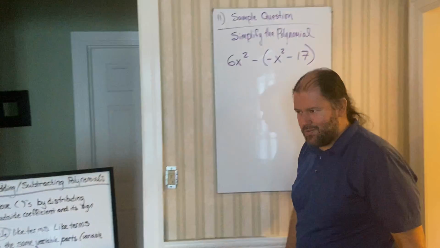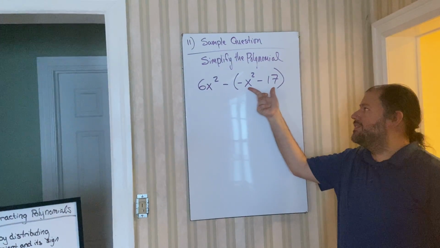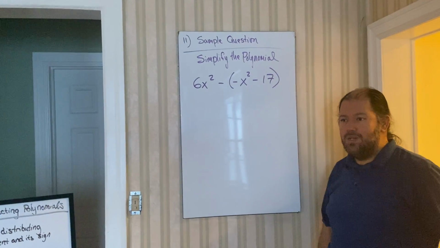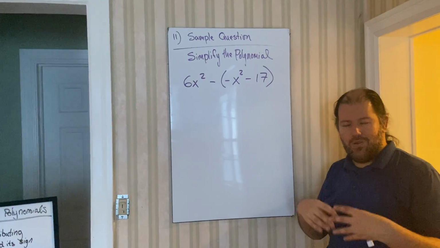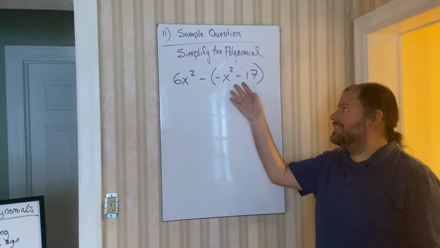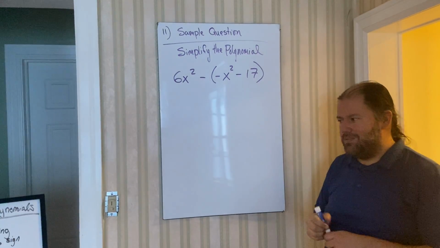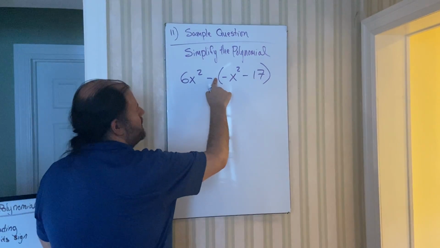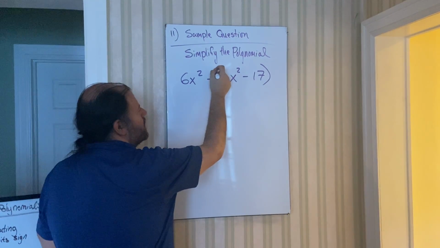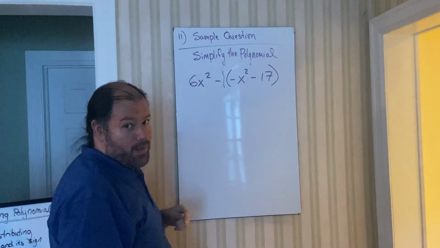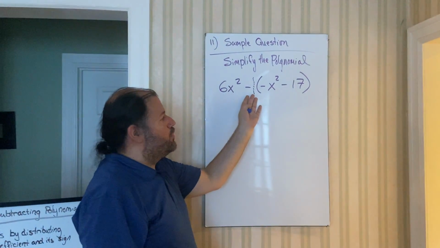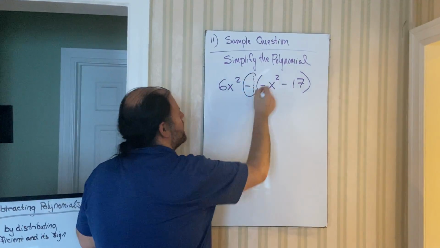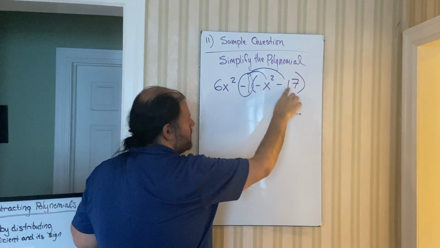These are not power rules. I can't emphasize that enough, because how many terms are in this set of parentheses? 2. It's a binomial. Once you see a binomial, trinomial, or 4 terms or more, you can't say power rule. You have to distribute coefficients, not exponents. So notice you don't see a number in front. If you don't see a number in front, there's always an understood 1. If you get a problem that had like a 2 here, then you distribute the 2 and its sign. So we're going to distribute -1 to each of these guys in the parentheses.